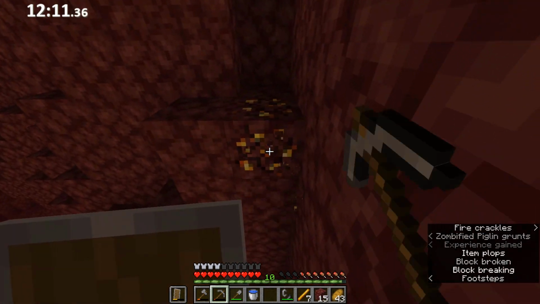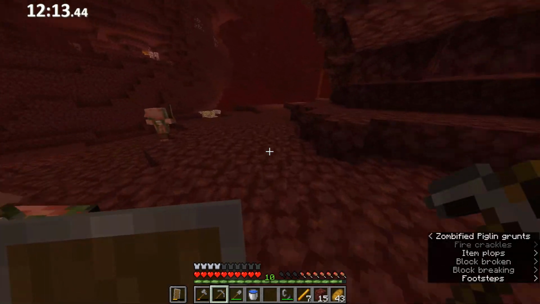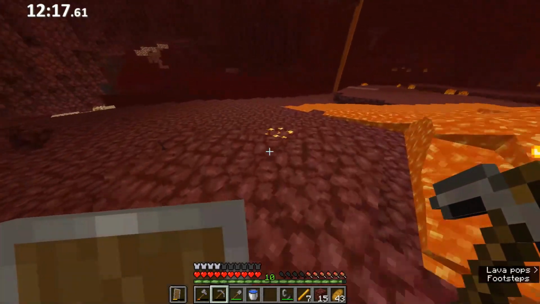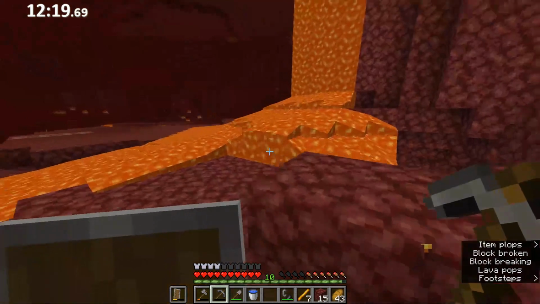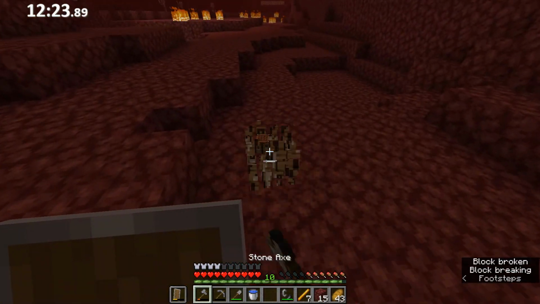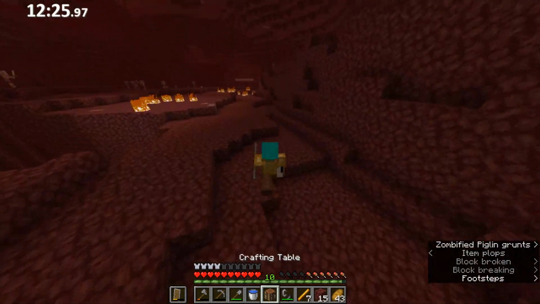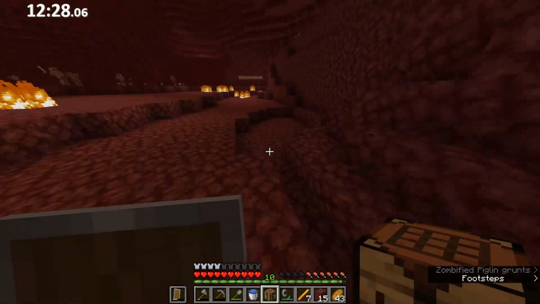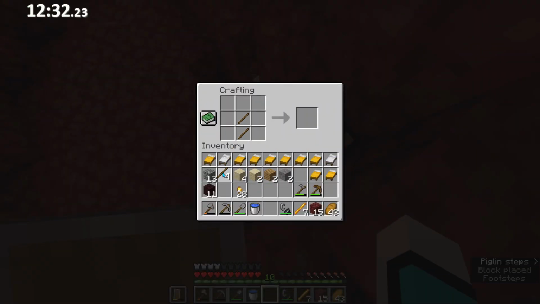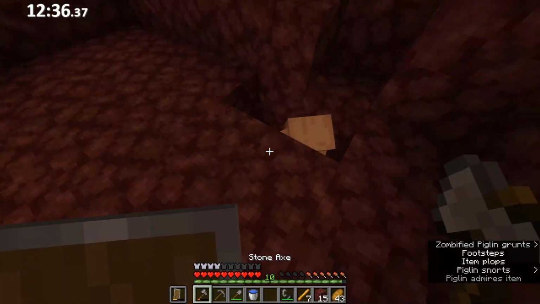I got too much gold because the run I had before this, I spawned right next to the fortress as well, and I was at a very similar time, but I got no ender pearls. So now it's like, okay, well now I have to get a lot of gold, and I have to do it as fast as possible. Turns out I didn't need as many trips for gold as I did, because he traded me pearls fairly quickly, which is nice.